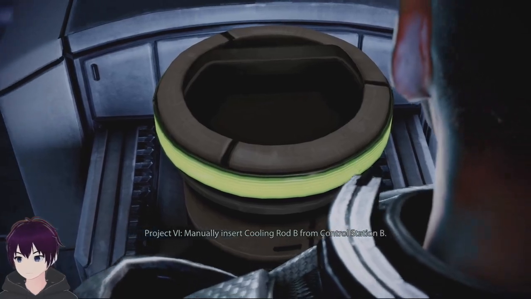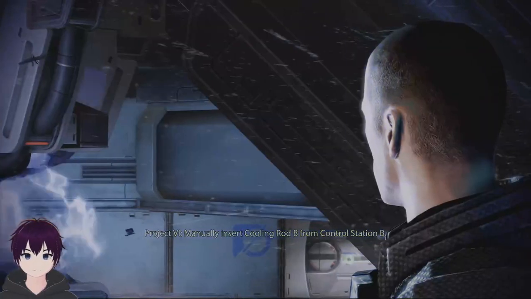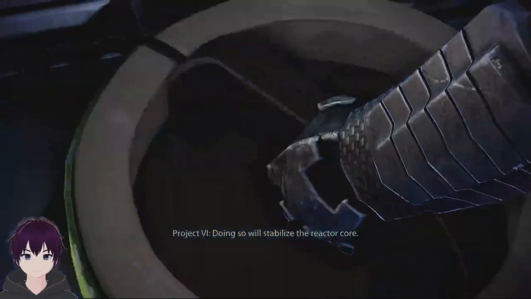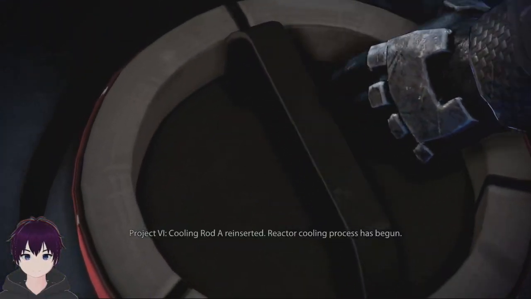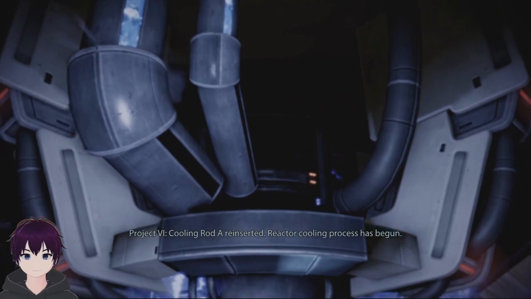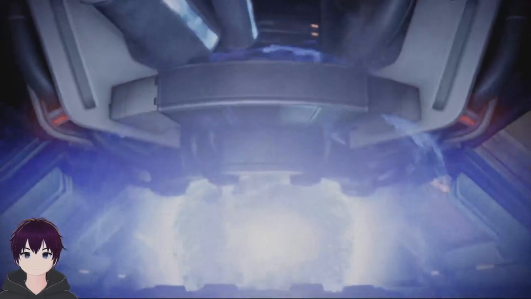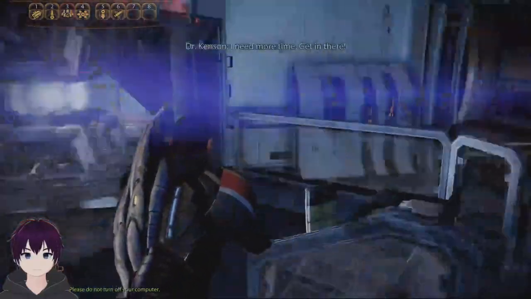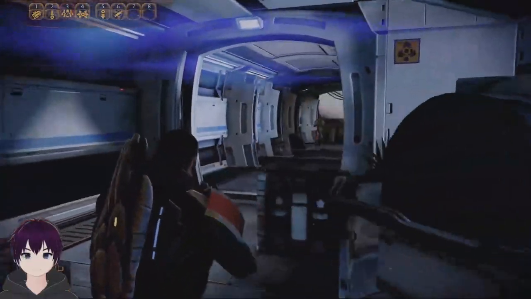Okay. Manually insert cooling rod B from control station B. Doing so will stabilize the reactor core. Cooling rod A reinserted. Reactor cooling process has begun. I need more time. Get in there. Over here!